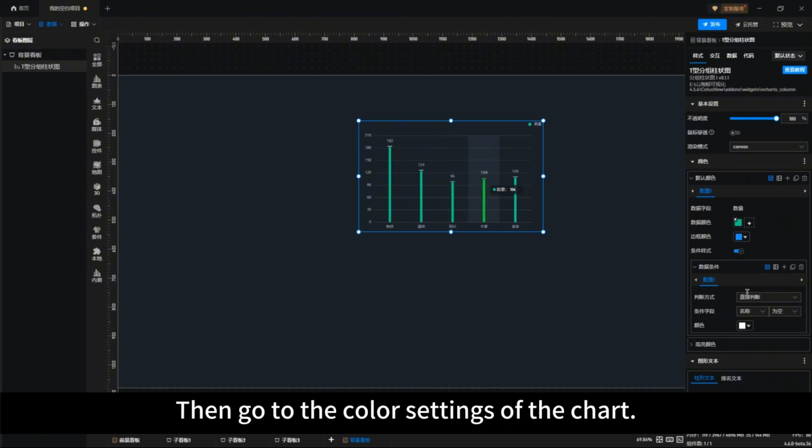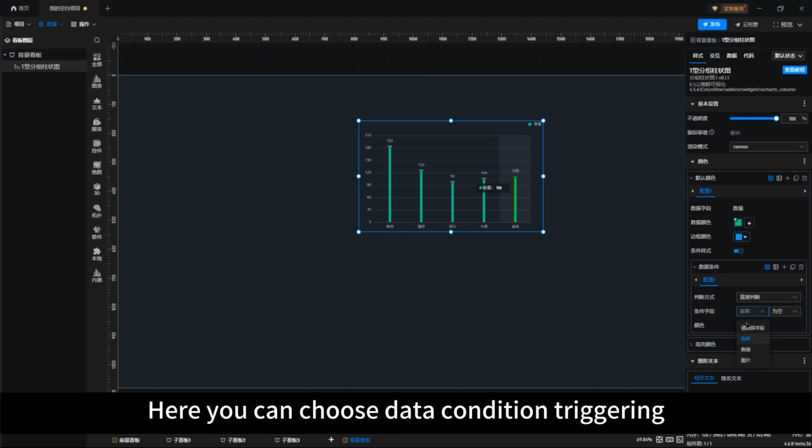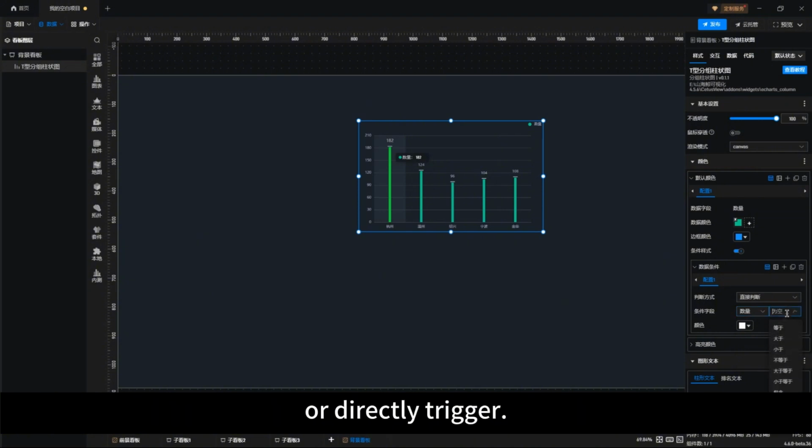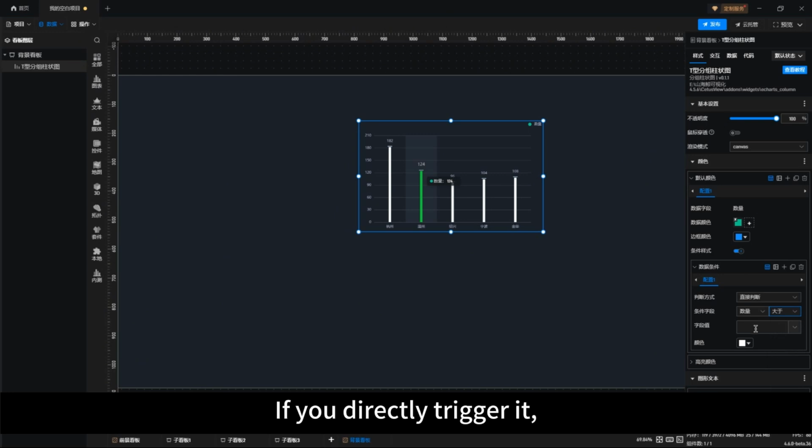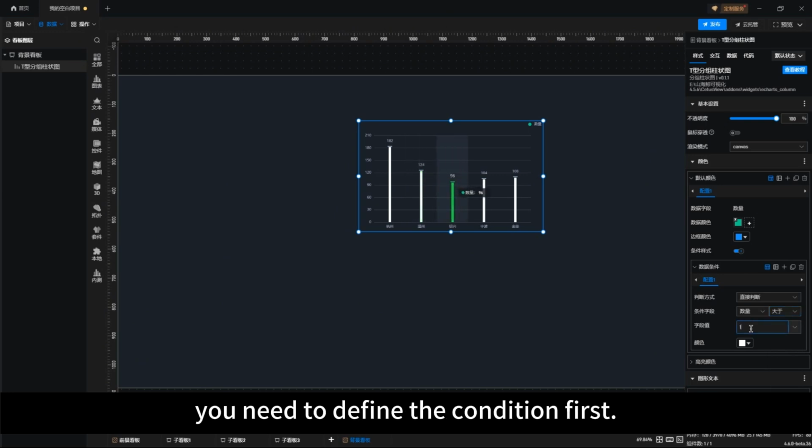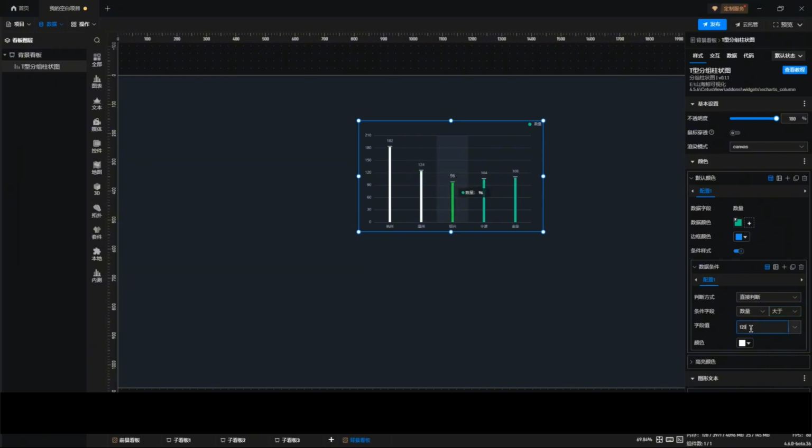Then go to the color settings of the chart. Here you can choose data condition triggering or direct triggering. If you directly trigger it, you need to define the conditions first.